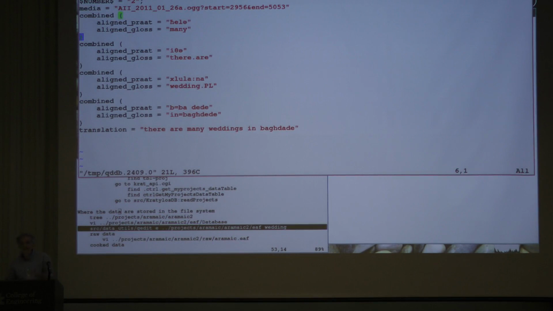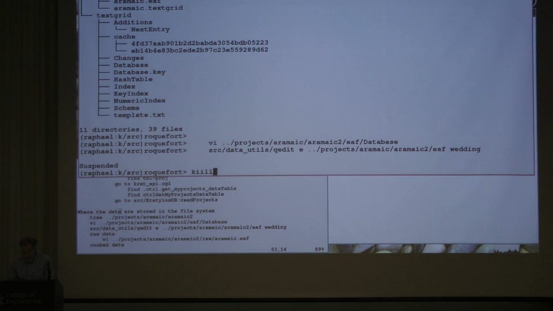I can almost understand it. Aramaic is pretty close to Hebrew, and I can almost understand it. Knowing what it says, it would be yesh, chilula, bivavede. Yeah, sure, it's almost Hebrew. Anyway, so now let me get out of that editor, because I'm really not interested in modifying any of the data there.